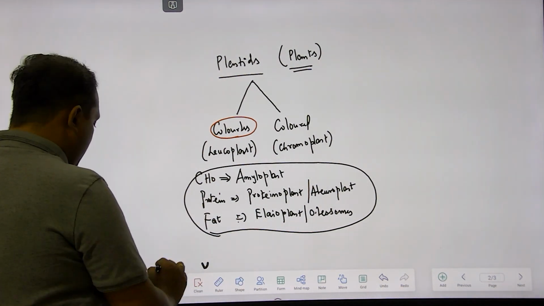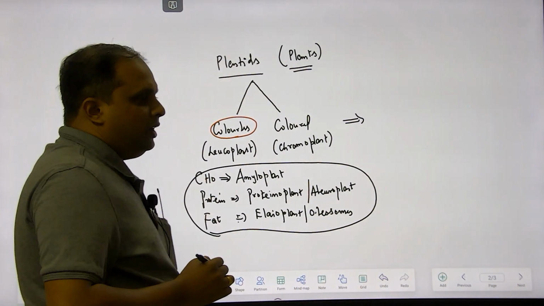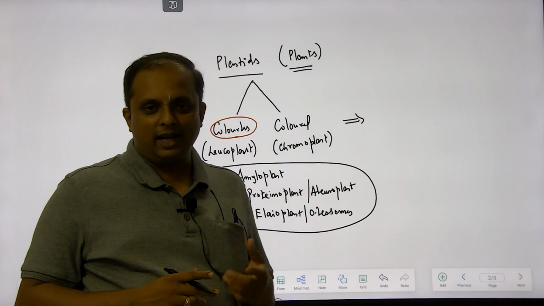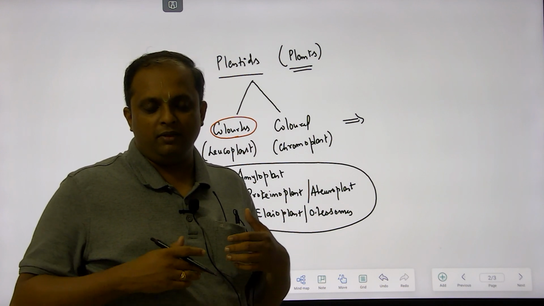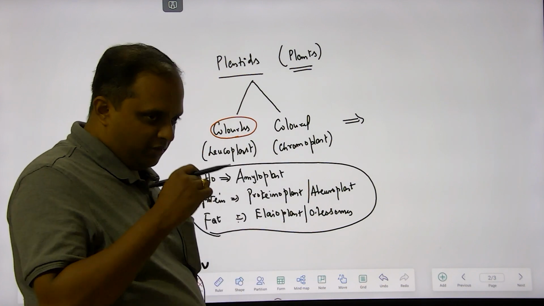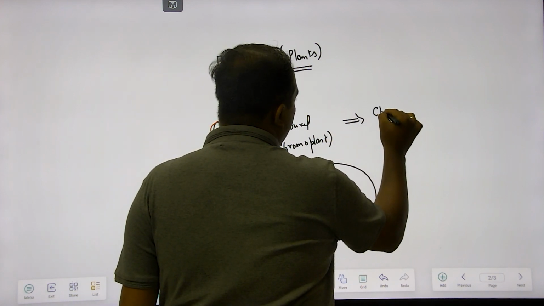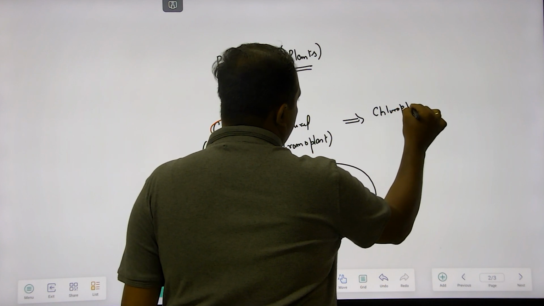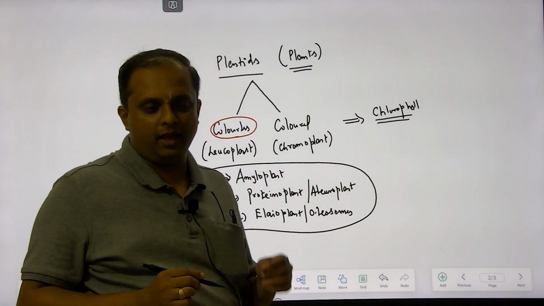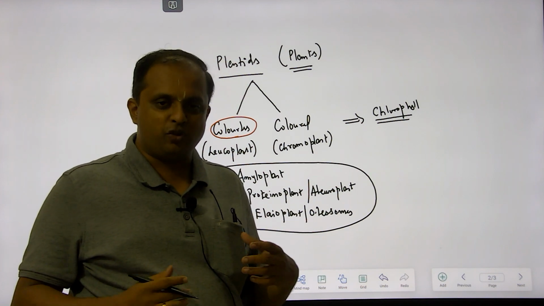On the other hand, if it is a colored substance, then it is called a chromoplast. The chromoplasts tend to have various pigments. The pigment responsible for the orange to red color in tomato, the entire range of pigments that we see in plants, is all due to the pigment present in chromoplast. If the colored substance is green, that is chlorophyll, which is the major photosynthetic pigment.